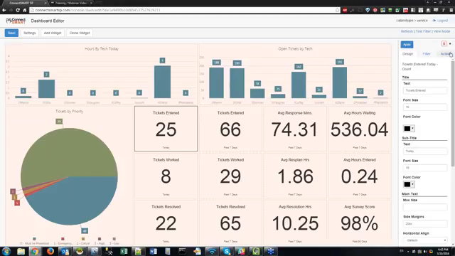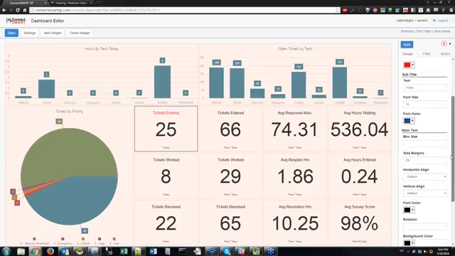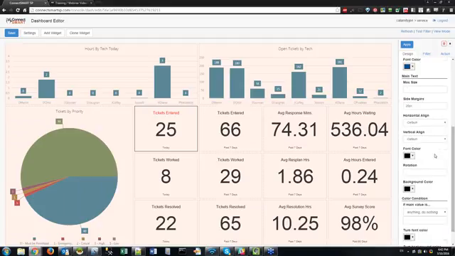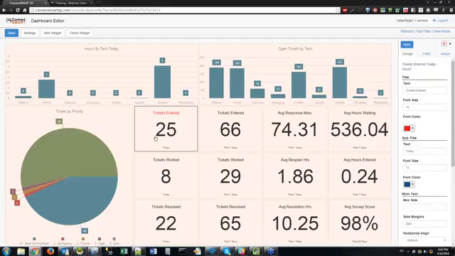So we've added a number of features here so that you can customize the appearance of your widgets. You can actually go ahead and change the font color. If I wanted to put it to, say, red, you can go ahead and change your subtitle. We do let you make it pretty much as ugly as you would like. So you could get very specific if you have a color scheme in mind, or if you just want to leave it as is, you can use the themes. I'll show you the themes when we're back in view mode. But if you want to control individual widgets, make them stand out from the crowd, you can certainly do so.